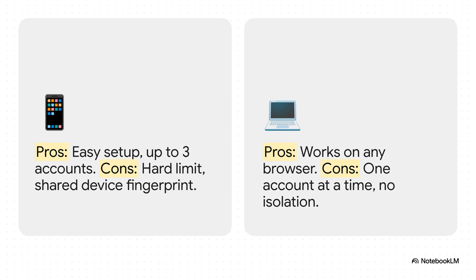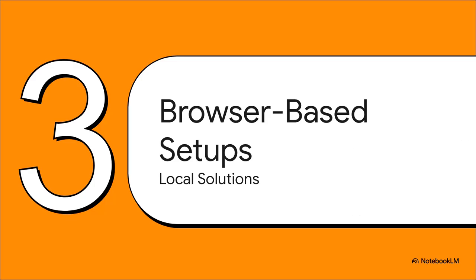Then you have the web version. It works anywhere, which is great, but you can only be logged into one account at a time. The bottom line? The native tools are fine for casual use, but they just aren't cut out for serious, secure, multi-account work. Okay, so let's climb up to the next rung of the ladder, the smarter, browser-based setups. These are the solutions that run on your own computer that a lot of people try next. But as you'll see, they kind of solve one problem only to create a whole new set of issues.